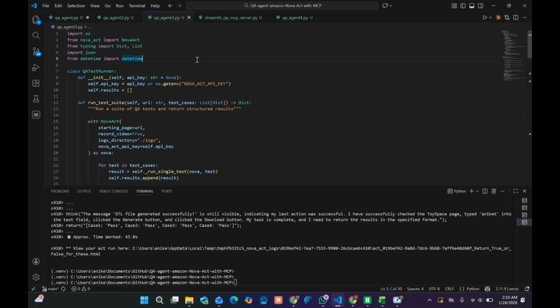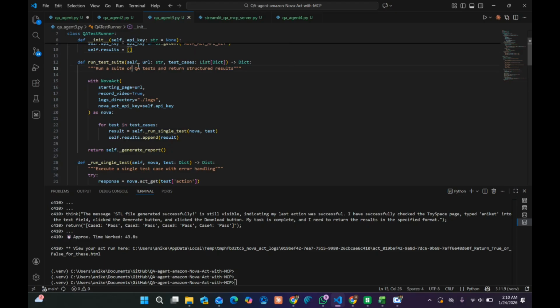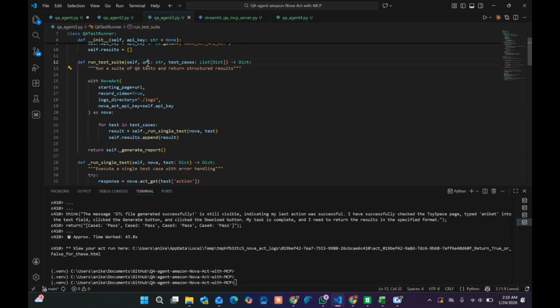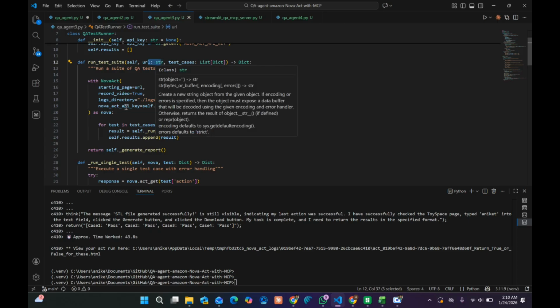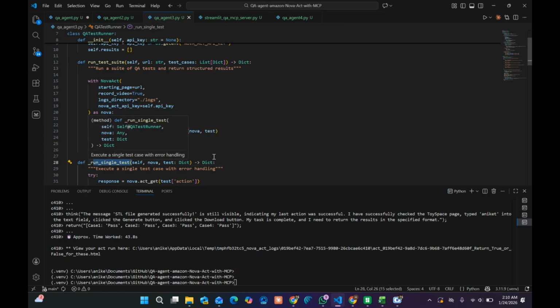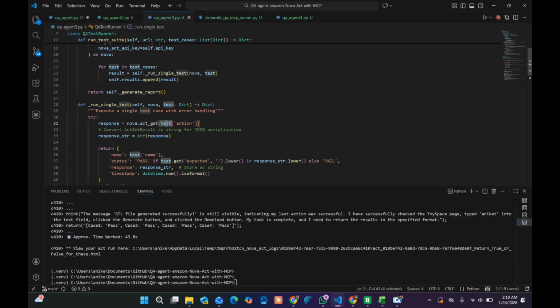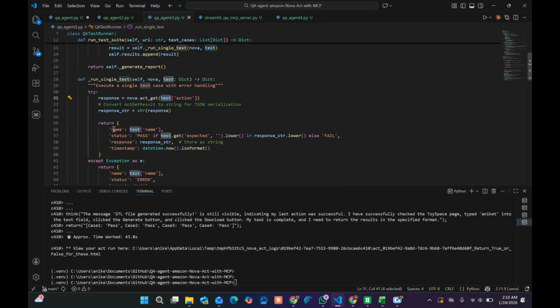So you come here. Now I've created this particular file which follows our standard OOPS structure, right? You get the API key, and then now you pass the URL. Here, if you see, this was the starting page that I was putting in manually, hard coding it. Now it becomes a bit easier, I just need to pass the URL. So if you have 3 websites and you need to run the test on all 3, you can do it just by passing the URL. Okay, so now you have to do the test action, and we change the return state like this.